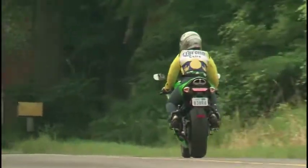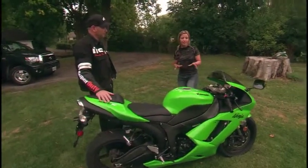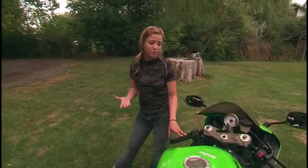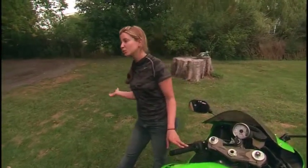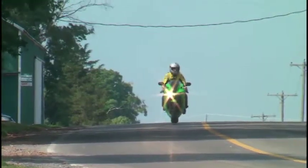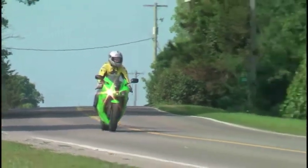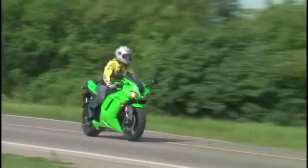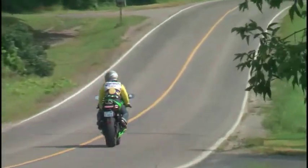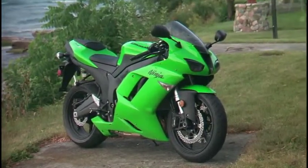So who could you see recommending this bike to? Who could you see purchasing one of these? I would definitely not recommend this bike for somebody who's a beginner rider, but somebody who's more experienced, who really likes to do curvy roads, who really likes to go on the track, or has that track mentality in terms of improving their skill in corners and that sort of thing, I would recommend this bike to. Yeah. For somebody who likes to do long treks on straight highways or up north, that sort of thing, it's not the most comfortable bike for that.